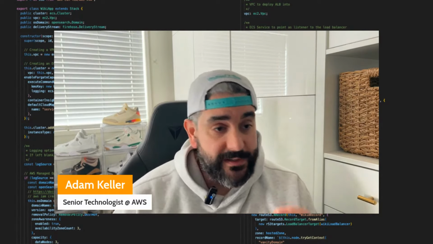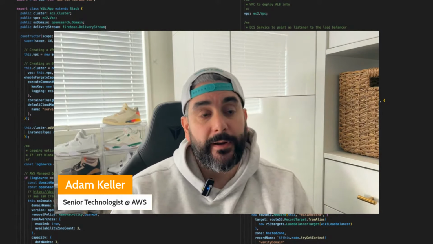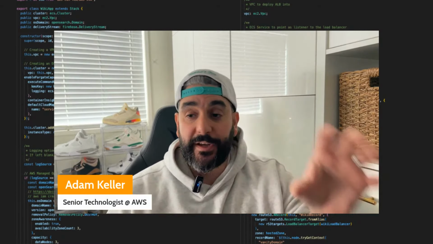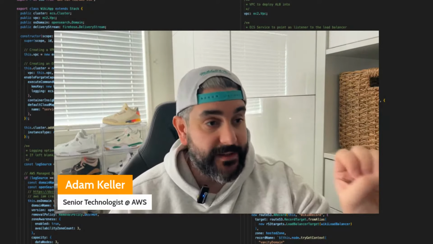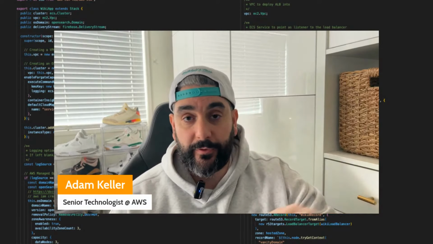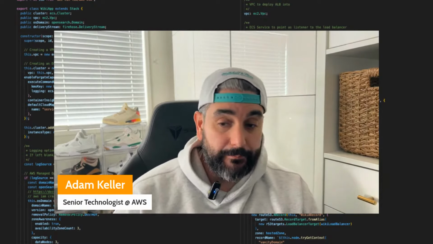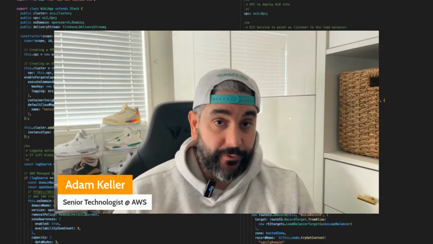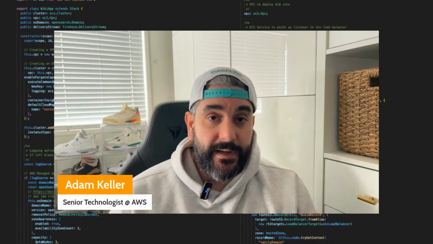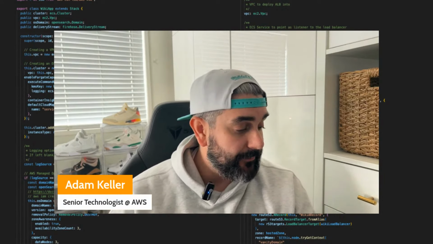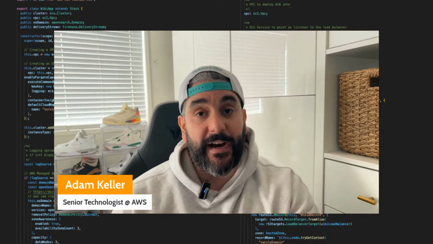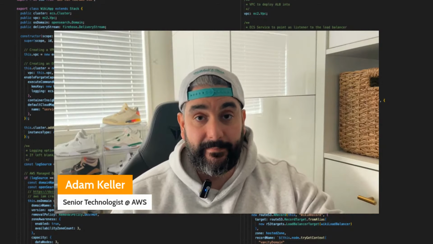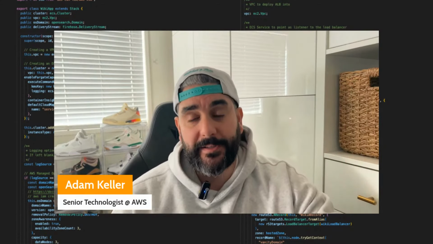What's happening with CDK Import is, when you run that command, we're saying this particular resource that exists in AWS that was built outside of infrastructure as code, like an S3 bucket, we want to take that resource and now manage it via infrastructure as code. The thing with CDK Import and CloudFormation Import is you then have to go and define that resource exactly as it exists today in your region, in your AWS account.